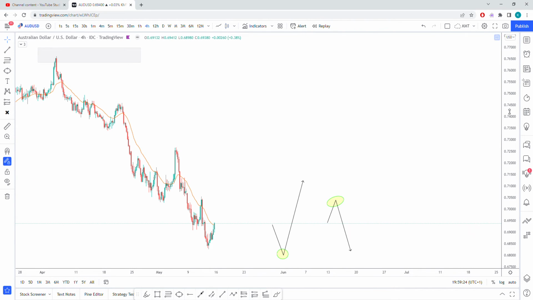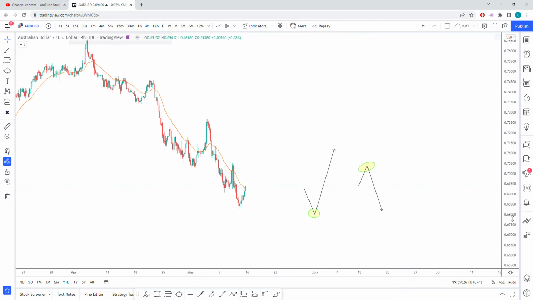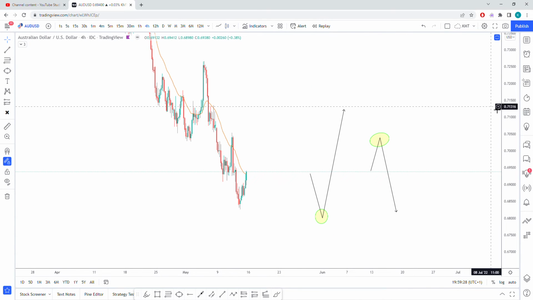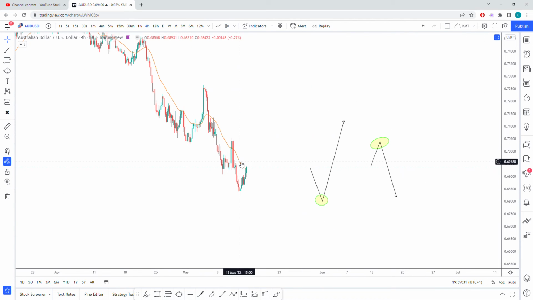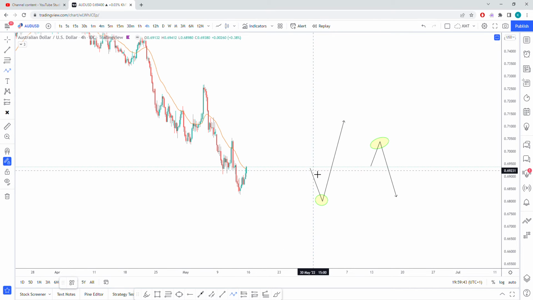So looking at AUD/USD, which should be very similar, as we can see, price is almost pulling back. Again, we don't necessarily know if this is a pullback to go lower, or if it's going to be the push that's going to continuously push higher and higher. So that's why we have these two scenarios. So it could look something like this.